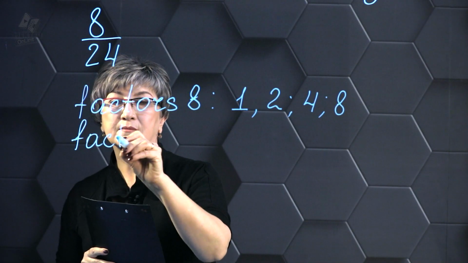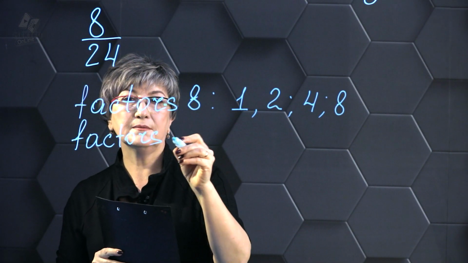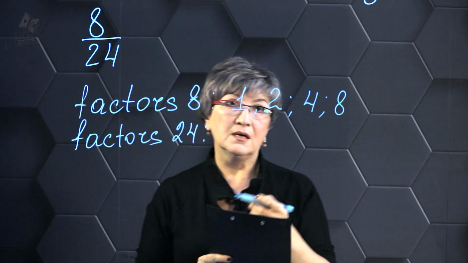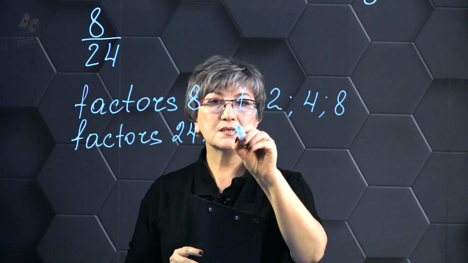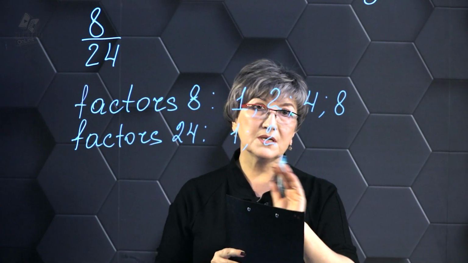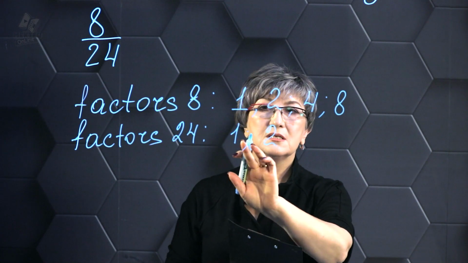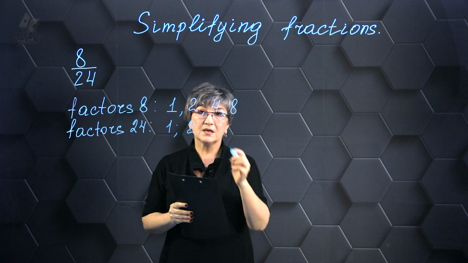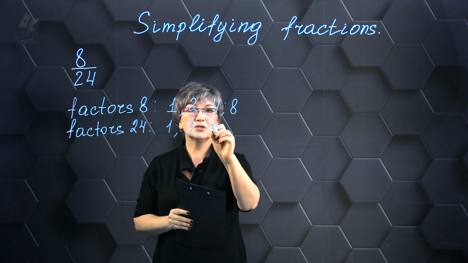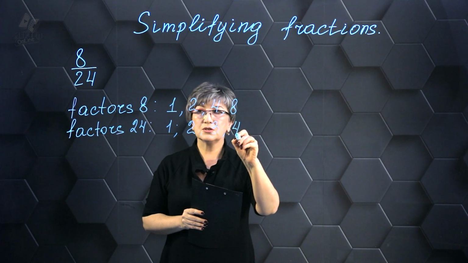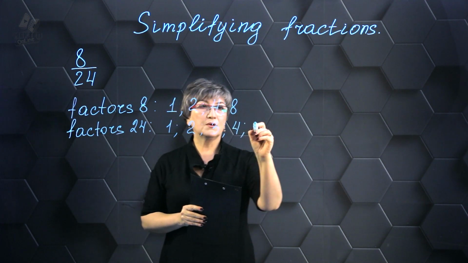Now, we will proceed to write down all the divisors of the given number, which is 24. 24 is divisible by 1 and 2 with no remainder. Divided by 1 is 24, by 2 is 12. Dividing 24 by 3, we get 8. I can divide 24 by 4. I can divide 24 using the divisor 6. 24 I can divide by 8, 12, and 24.